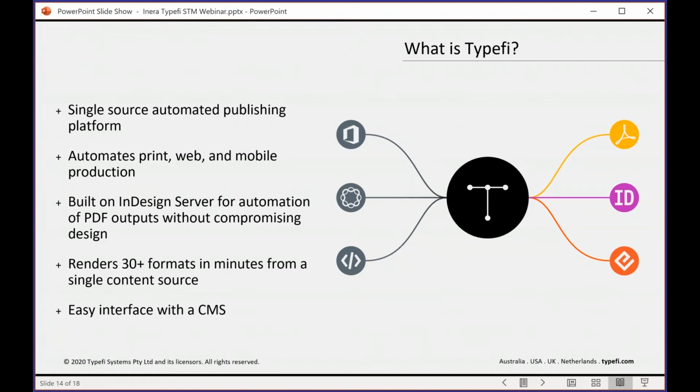For the creation of a PDF format specifically, which is what we're going to highlight and show in the demo today, Typoify automation is built on top of Adobe InDesign Server, which allows for the creation of high-quality PDF outputs without compromising on design. PDF outputs are not the only option. As I mentioned, Typoify automation can be configured to produce more than 30 other formats for print, online, or mobile distribution. And again, that's all from that single source XML file created by eXtyles Arc.